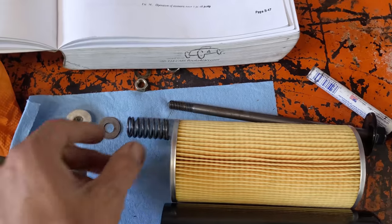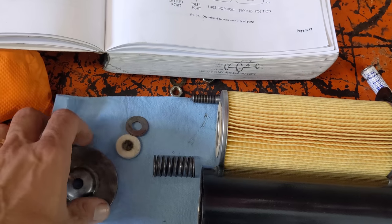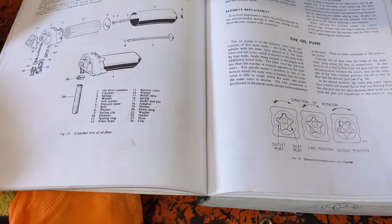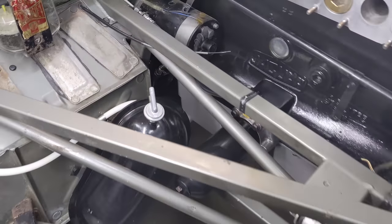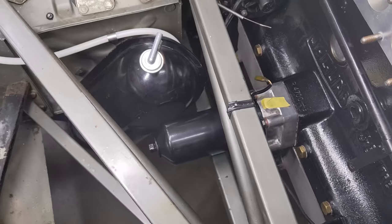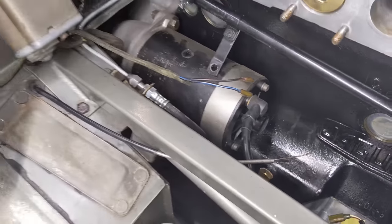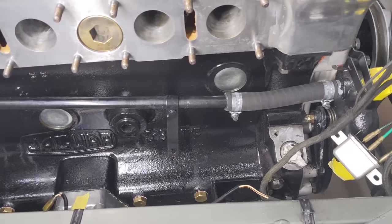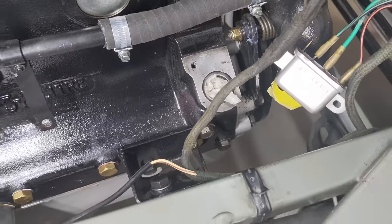Just checking the oil filter assembly to make sure it's correct. The pin goes down through the center of it, then we have a spring at the bottom, a washer, a felt washer, and what they call the pressure plate. If we look at the shop manual, it goes this way with the indent towards the filter housing, and at the end there's a small circlip that holds it on. Got the filter fully installed — you can see it sticks quite a ways out from the engine block. While I was in here, I also hooked up the starter to the long cable which runs to the solenoid, installed the return tube for the heater that runs to the water pump, and cleaned off the surface for the distributor plate — that's how it gets ground.